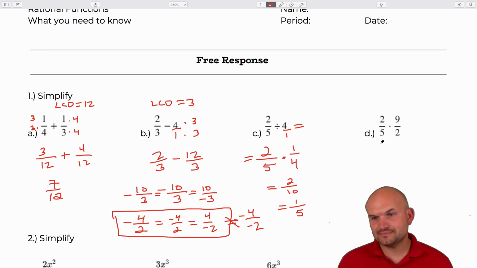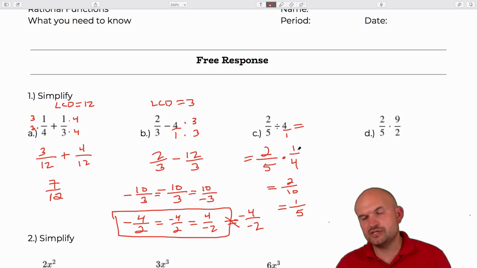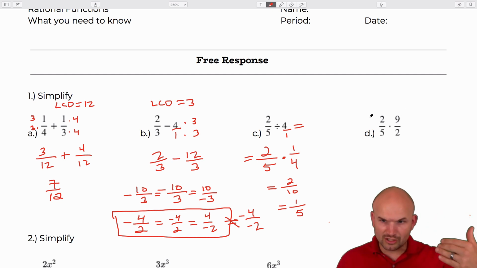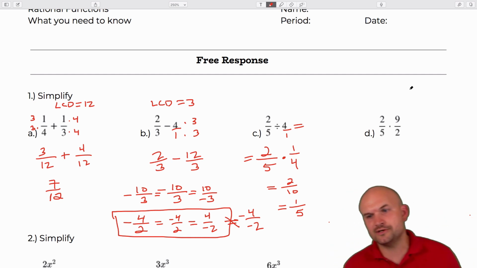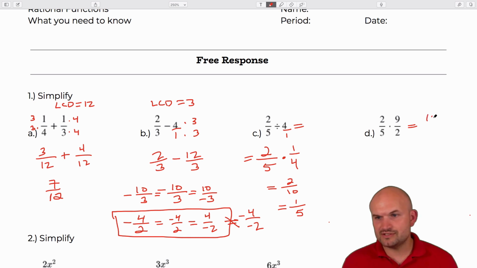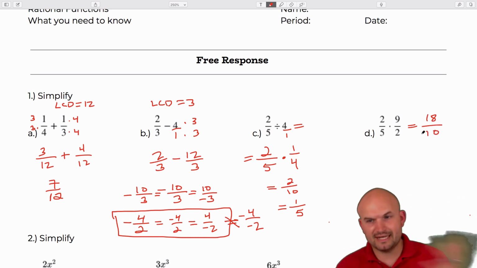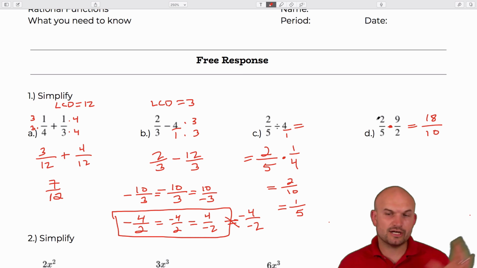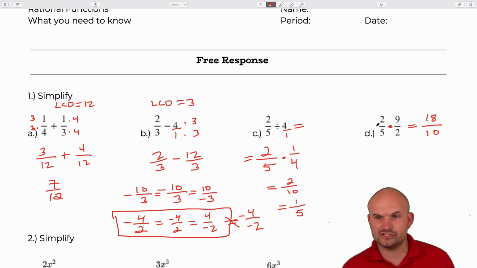And then D here, the last example, usually you multiply straight across. However, I always recommend to look ahead. There's nothing wrong with 18/10, but once you multiply, then you have to simplify. So it's best to sometimes look ahead and see, is there anything I can reduce before? Because we can divide across addition and subtraction. That's called the division property, and we'll talk more about that in this chapter.